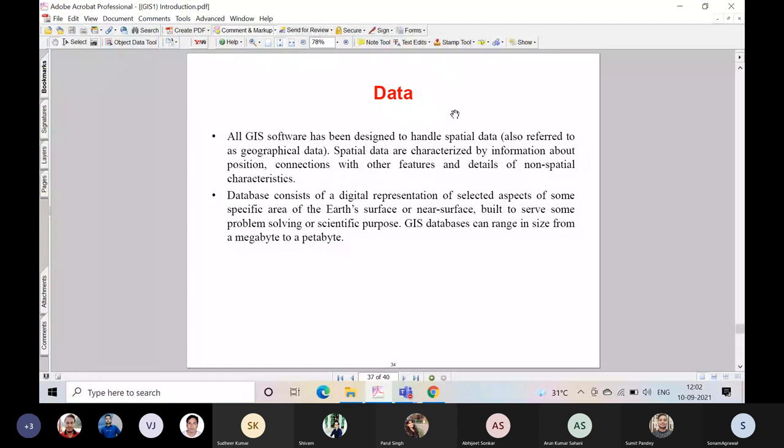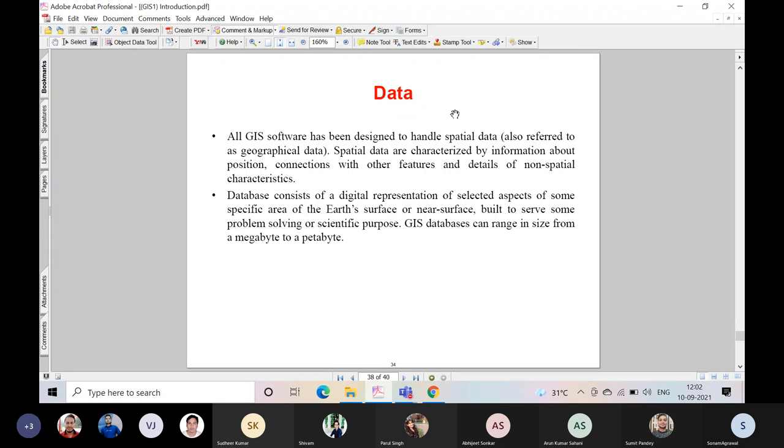It takes a lot of time to collect that data, to clean that data, to finally store that data for the GIS. And in the later lectures, we will learn a lot about the data, about the raster and vector, how they are getting stored and other things. So this is all about the components of GIS. There are five components: hardware, software, people, infrastructure, and data. And we have discussed them.